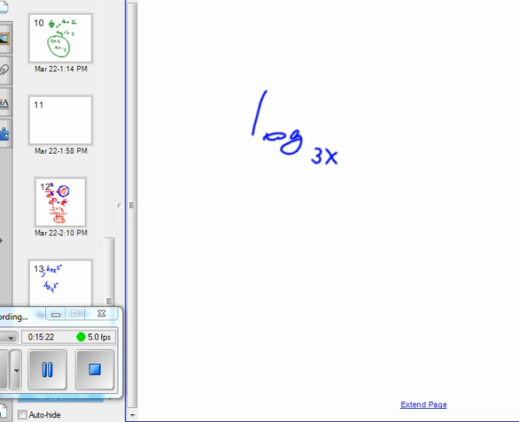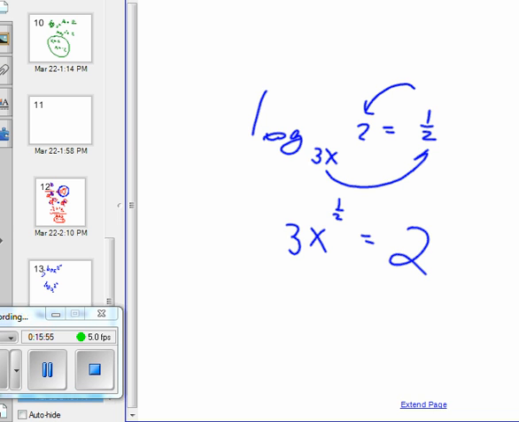All right, next kind of thing is a rewrite. Log base 3x of 2 equals 1/2. Can you rewrite that? Because if you can't rewrite that, you won't be able to solve that on the test. How do you rewrite it? When I say rewrite, it means change it from a log into an exponential, or from an exponential into a log. What is this one already? A log. So we have to change it by making it exponential. So it's this, except sadly, you get this one wrong. That to the that equals that. What? That seems right to me.